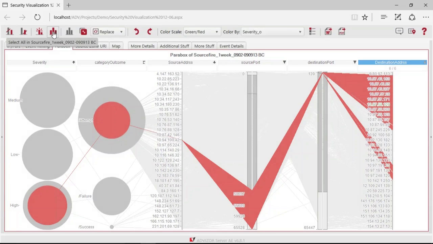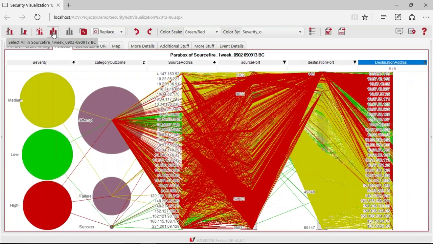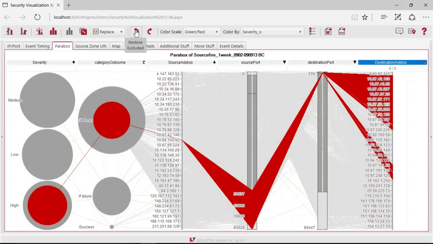Now let's go back. In fact, let's show you. If I'm looking at the entire thing, I can see the entire portfolio of everything that's going on, and I can slice it any way. But in this case, I want to explore this one anomaly. Just a quick point: these visualizations are powerful, and they can pivot a variety of ways.